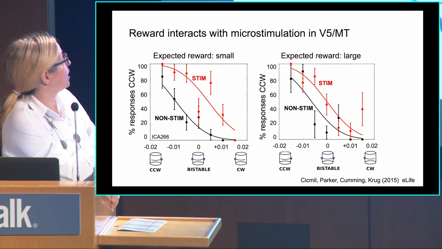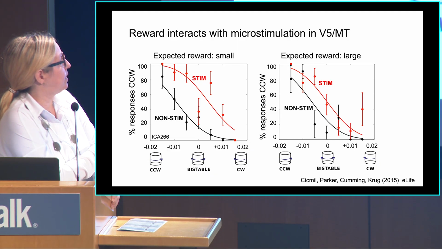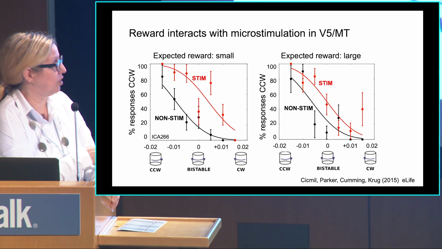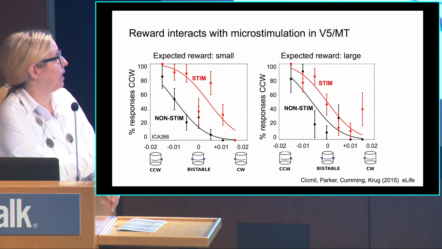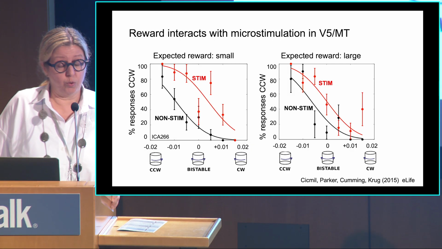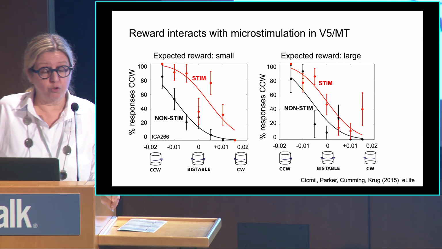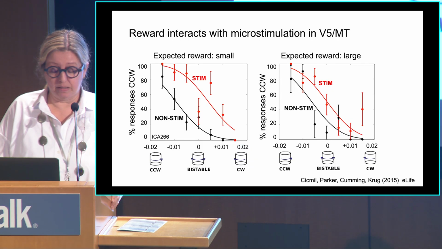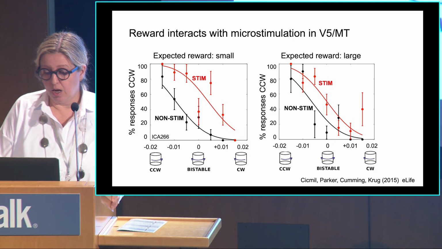But what we see is when expected reward is small, the microstimulation effect is larger on the same site. That's a single experiment again, than it is when the expected reward is large, which suggests an interaction between the two, and that here the sensory gain to the expectation of large reward is turned up. And that's been confirmed by drift diffusion modeling of our results, that our results are most likely explained by an increase in sensitivity in the sensory neuronal pool.